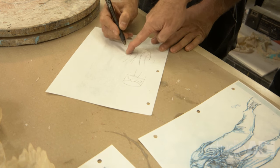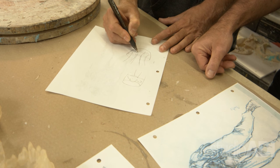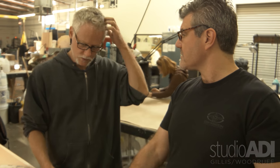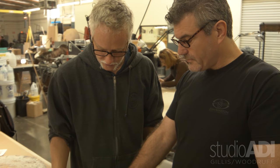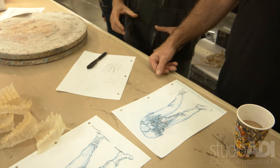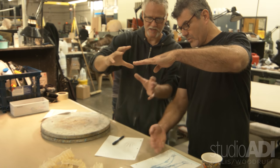I'm gonna let that be a constructed thing. Oh, okay. So where do these things end? Here? Yeah, and it doesn't really even matter where they end. We'll never see that bottom. This will be a bunch of intestines. Oh, okay. So three heads like this. Yeah. Three different heads, though, right? Correct. On three different necks that are basically extended, and they'll concertina down. Yes. And they're about that long? Yeah, about that long. And how big's the head like this?